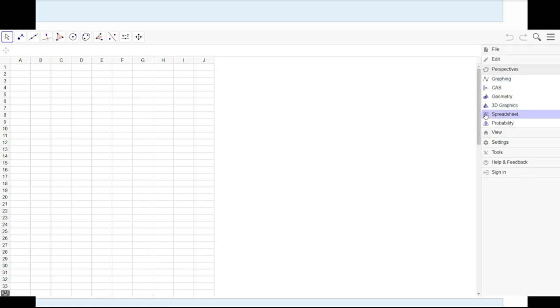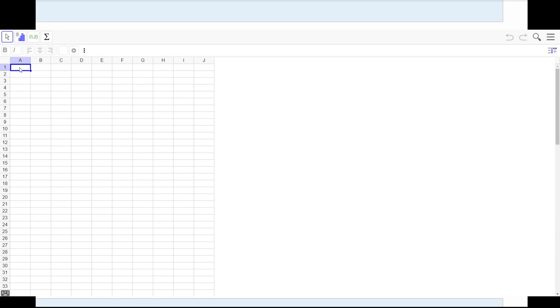You would probably be given all these. You want to make sure you select a spreadsheet so we actually get our spreadsheet. Again, you can copy and paste your data right into there from Google Sheets, because I do like using Google Sheets for all the other functionalities and ease of use.